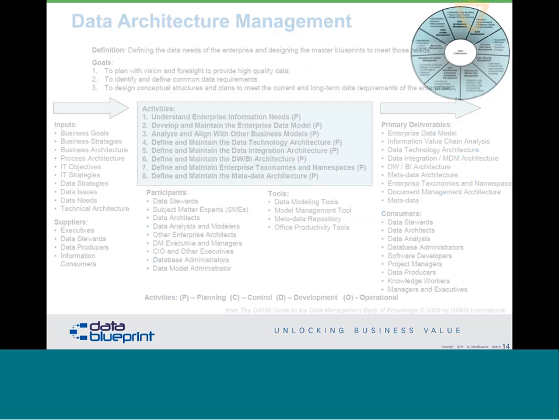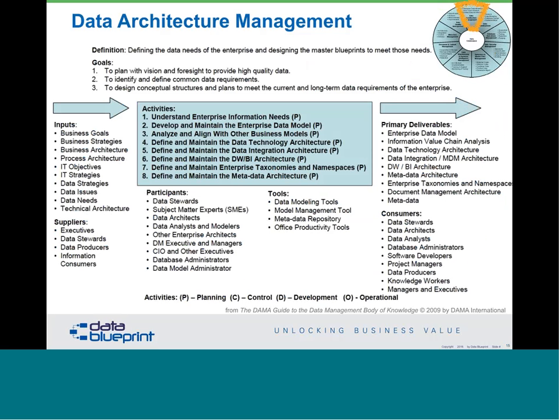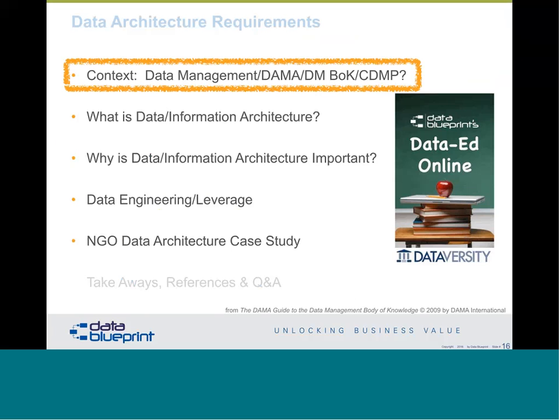And if you notice on that chart, the very top of it, I highlighted in sort of orangish the data architecture management at 12 o'clock. This is the section of the DMBOK that refers to this. And you can see we have inputs, processes, and outputs. This is generally a graphic representation of what we're going to talk through today.